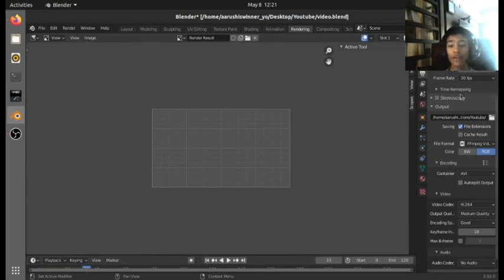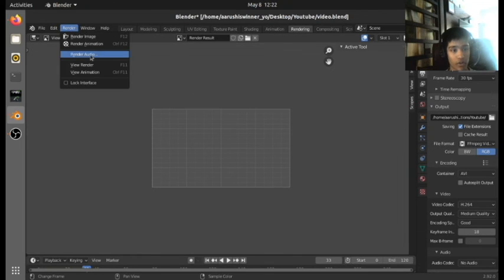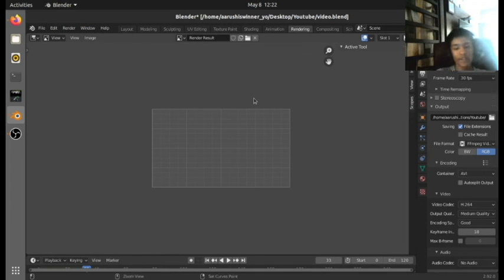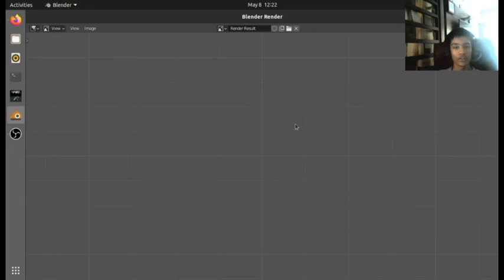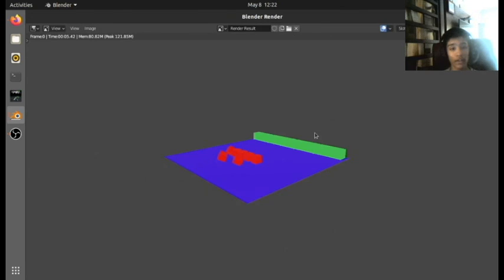We will go into the audio output in later videos. Now to render, just go in render animation, or just press Ctrl F12. This is going to render your video with the camera angle that you had before.